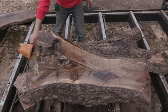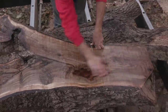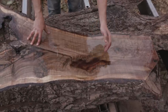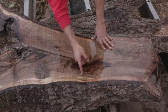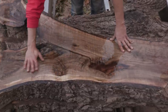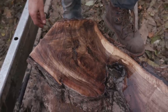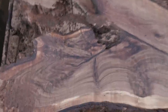Oh, that is cool. Look at this stuff. Some really cool crotch figure around this old limb. Probably one of the coolest things about this is this limb here, which was pruned off. You can see the pruning mark. You can see the grain actually growing around here to close up that wound and continue growing out. So we actually have some figure lines here coming out from that area. And this is some really cool figure all over the place here. So lots of little crazy pockets of figure in this thing. Really, really weird shape, because all this is missing in the middle here. But some interesting, cool little figure pockets here and there. Let's see what we got next.